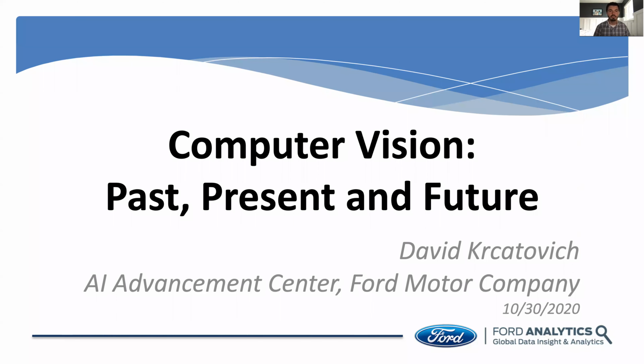But today I'd like to talk about computer vision, which is a subset of artificial intelligence, and give you a little bit of history. It's not meant to be a comprehensive or unbiased history, but a little bit of history for how the techniques that are being used today to help computers see were developed.